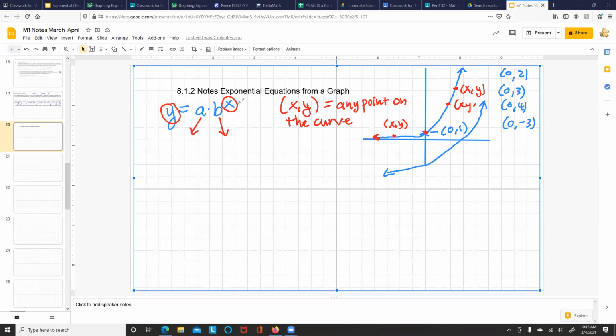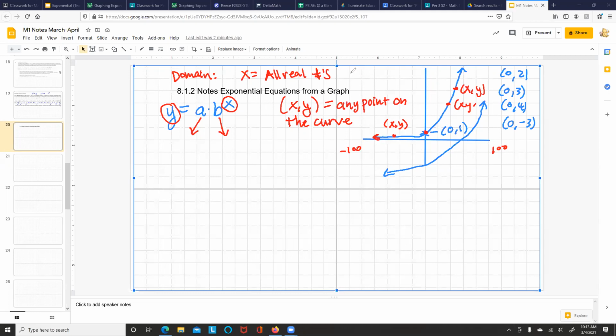We can pick x to be any value we want. X is going to be all real numbers. That's the domain. That's what we call the domain. Let's write that out. X can be anything. X can be -100, right? I can make x be -100 over here. I could make x be +100 way over here. It could be anywhere past that or in between that, right? X can be any real number.